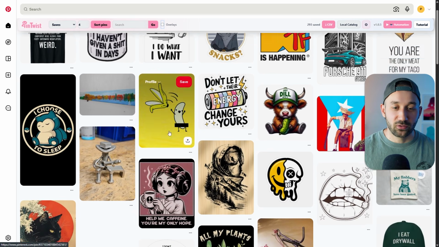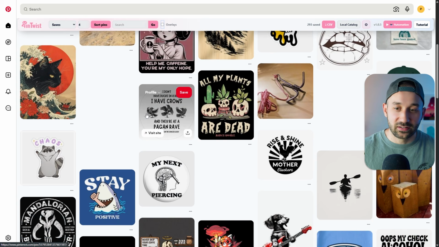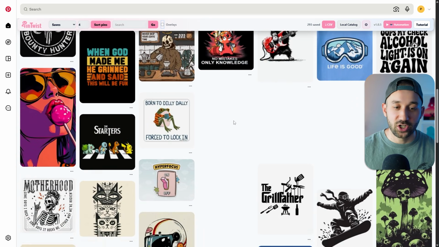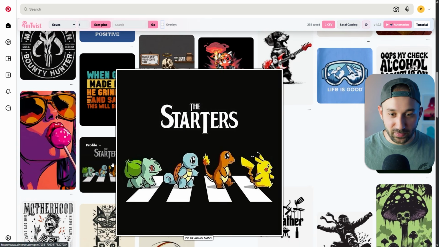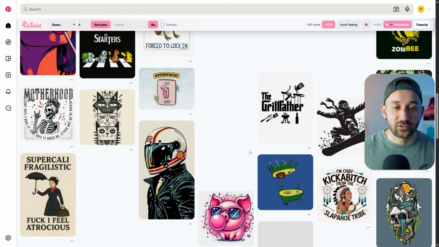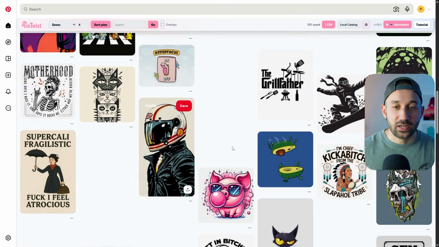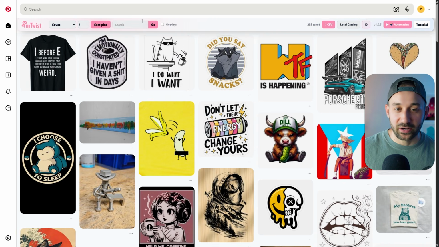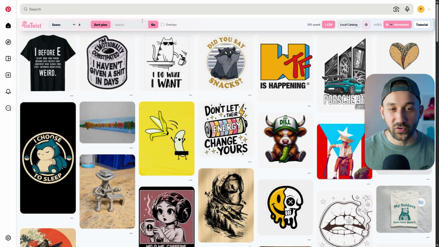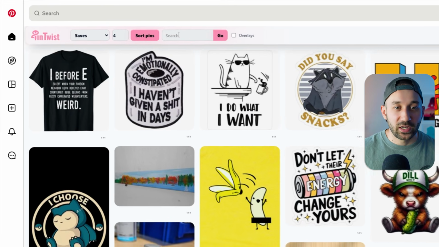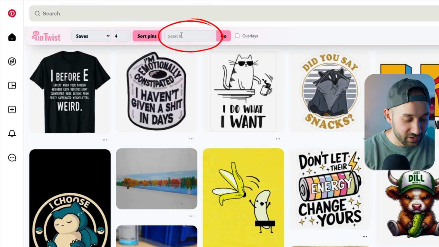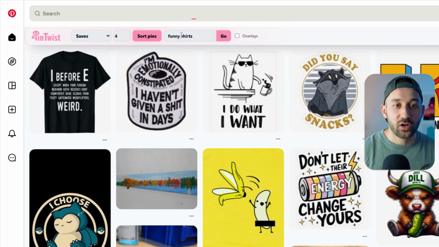Now, if you don't use Pinterest a lot in your research process, like me, then your feed might not look like this. I, by default, get a lot of stuff that looks kind of like t-shirt designs, and I know there is some like trademark stuff mixed in here. Obviously, you will have to ignore that and filter it out yourself. But in your case, it might not look like this by default, the home feed, I mean. In that case, you can also provide a seed term right here. So you could type in funny shirts or funny mugs, funny posters.